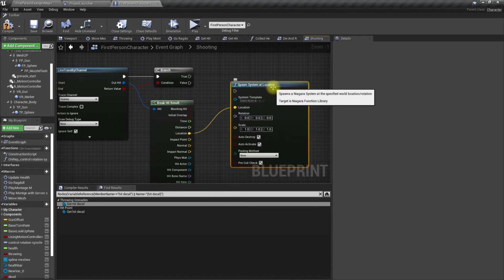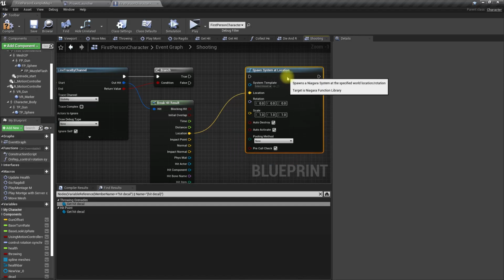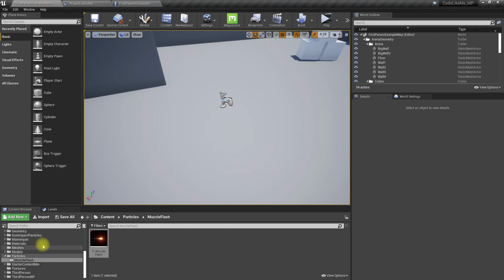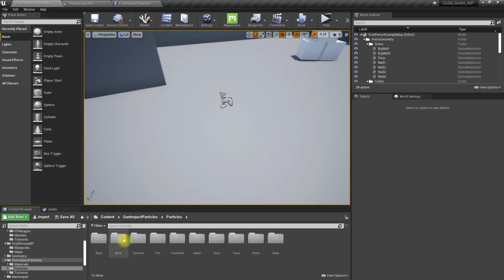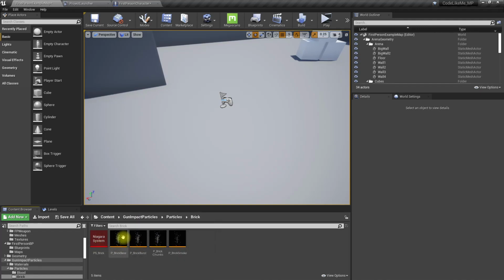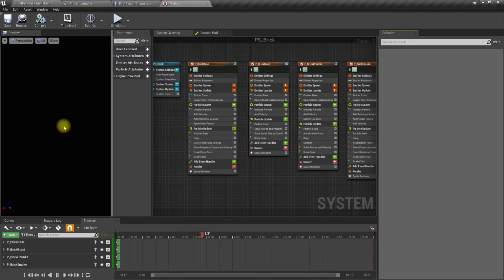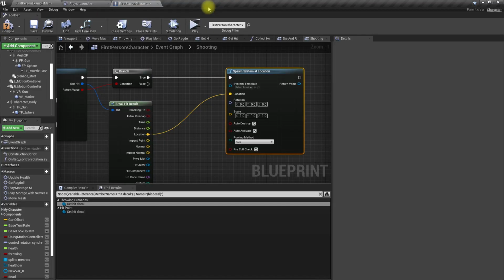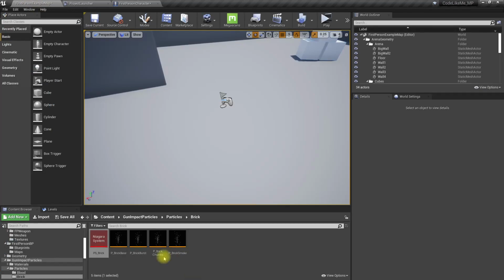So I have already imported a few Niagara effects that show the hit, that show bullet impact particles. I have imported them here. So these are the particles. They would be visible in this folder.